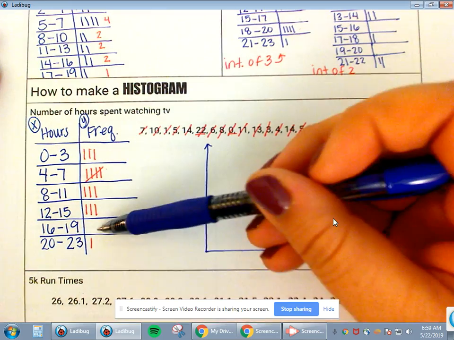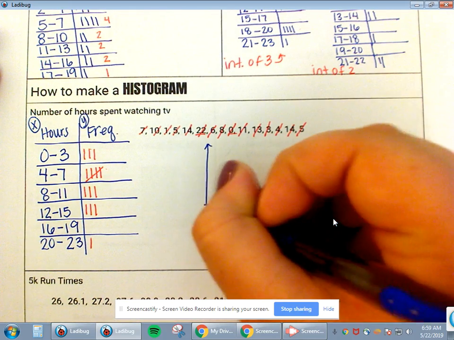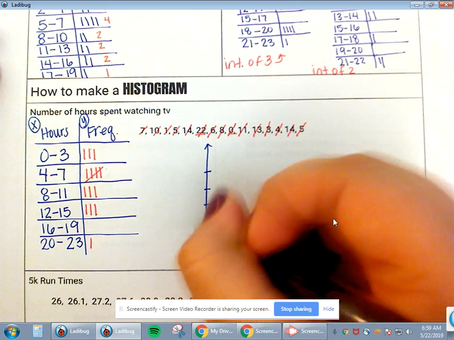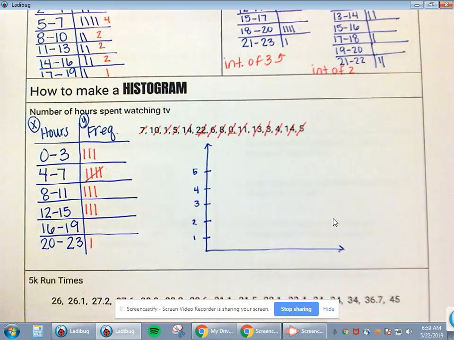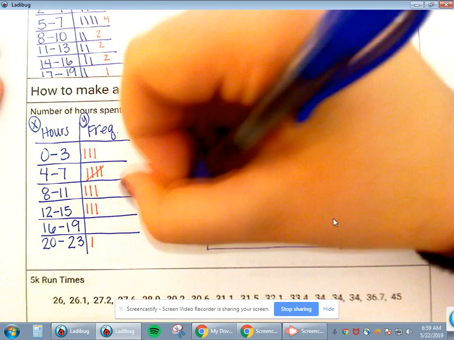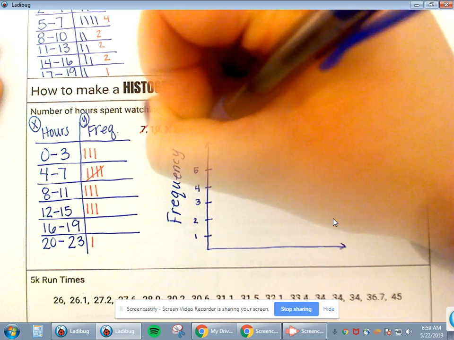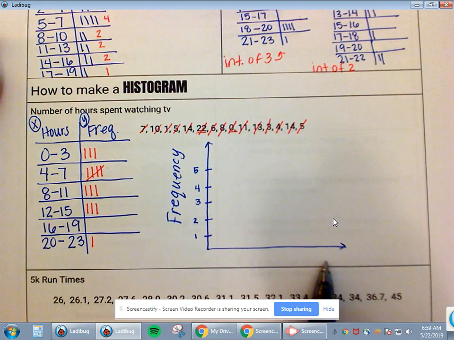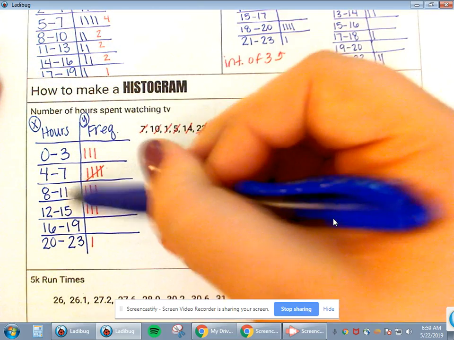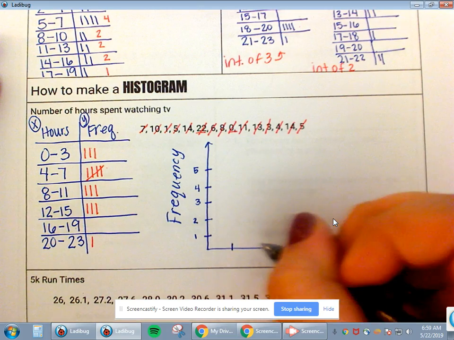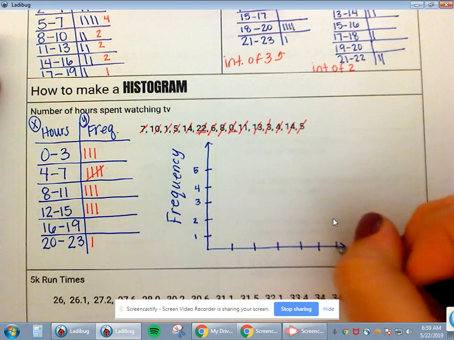Let's talk frequency first. We need to go from 0 to 5, so I need at least a height of 5. There's nothing that has a higher frequency than 5, so that should be good. And then we'll label that side of the graph. Next, on our x-axis, we have how many? 1, 2, 3, 4, 5, 6. So I need 6 spots. Perfect.